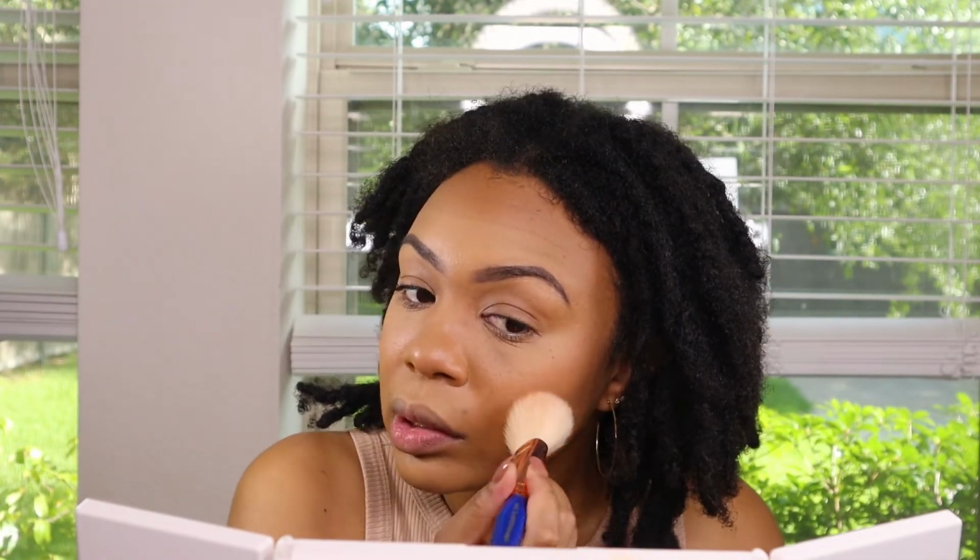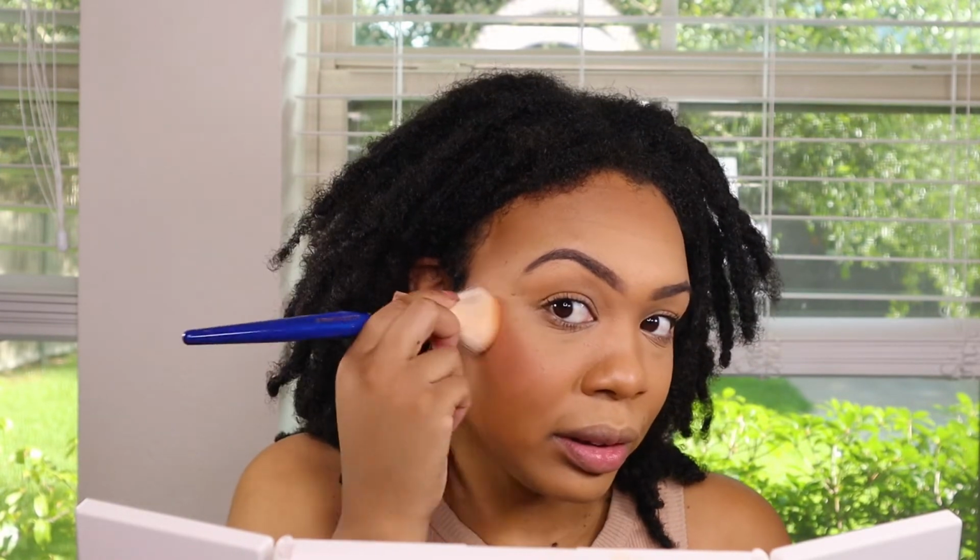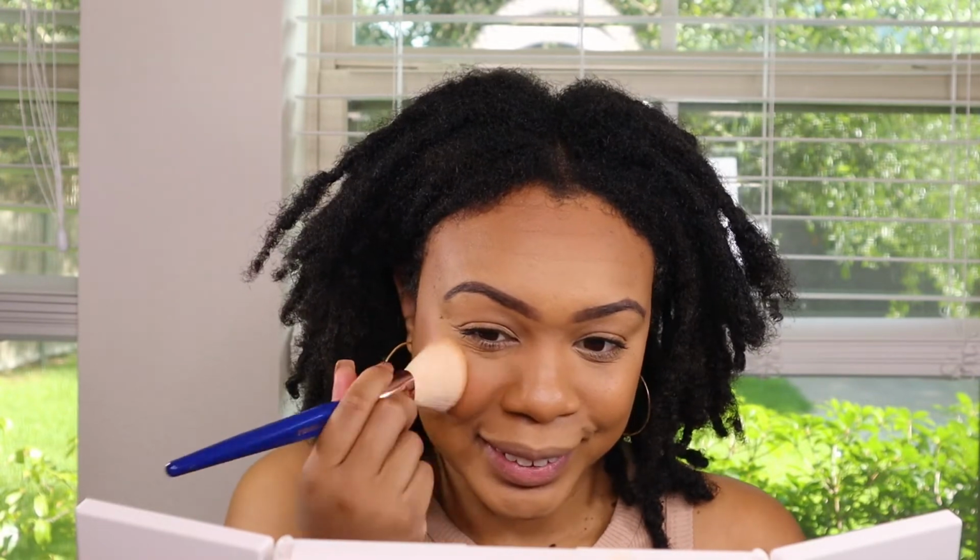I'm going on this side too. Okay, so we're gonna blend that in like such. Blend. And since I'm not a blush girl, we're gonna just go ahead and leave it right here, because woo, that was too much for me. I was gonna blend it in for y'all, but we blended it in. So blend, and you don't have to start all from your hairline, but you want to start down from about here to the balls of your cheeks, and blend that in.